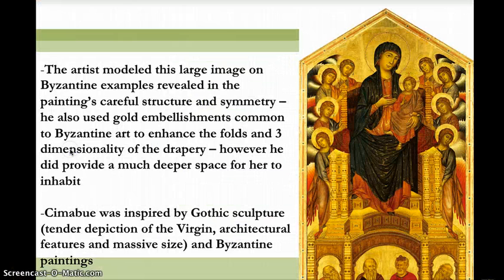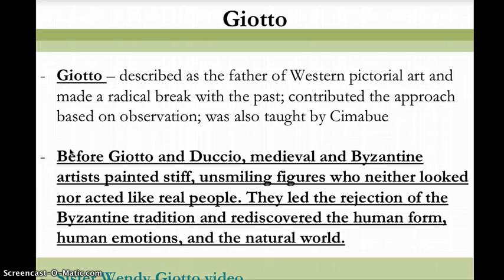Okay, moving along. Giotto, hopefully you remembered his name. He's very important. You'll definitely see at least one of his pieces on the AP exam, so you need to be familiar with him. And remember how I said this is the time where things get a little trickier because you're going to have to know artists' names and recognize their style and recognize their work. Giotto is one of them.